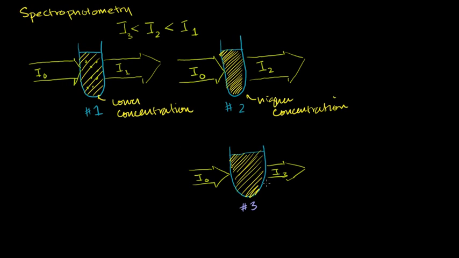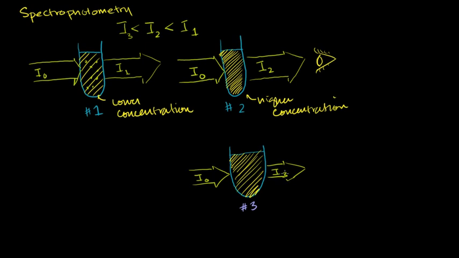And if you were looking at these, this has the least light, this has a little bit more light being transmitted, this has the most light being transmitted. So if you placed your eyeball right here, those are your eyelashes. This one right here would have the lightest color. You're getting the most light into your eye. This would be a slightly darker color, and this would be the darkest color.